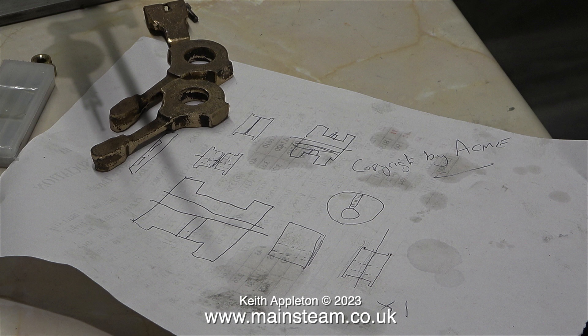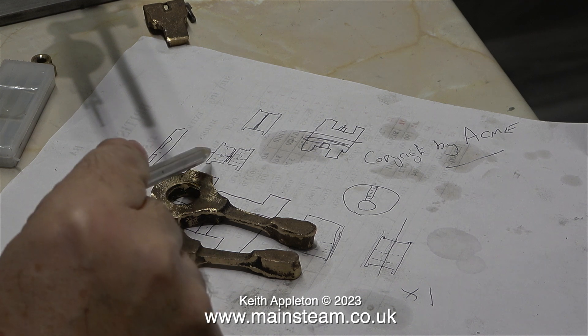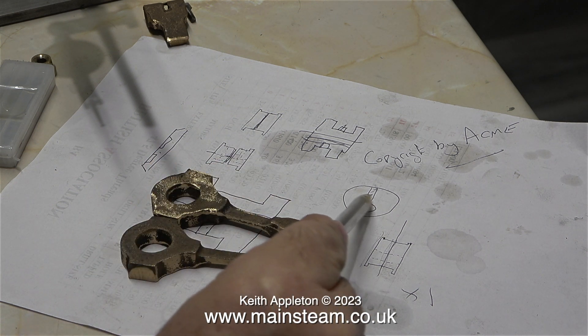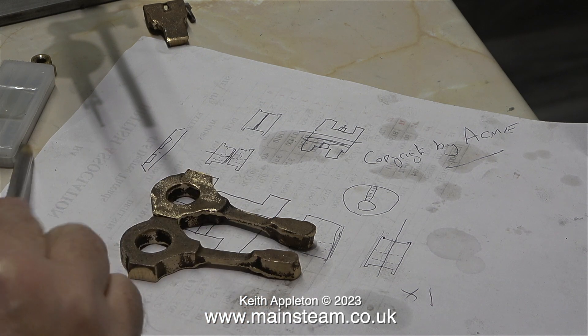Now for a bit of CAD — that is, Keith Appleton Design. I sketched on a piece of paper ideas and layouts for making eccentrics for Stuart steam engines. Often I deviate from the Stuart drawings for eccentrics and eccentric sheaves, because the groove in the middle of the eccentric strap means it doesn't have quite as much surface area in contact with the sheave. Where possible, I make eccentrics like steam locomotive eccentrics with a very thin lip at each side. These are the rough castings for the eccentric straps to use with the 7A reversing gear. Andrew may be making it non-reversing to start with, then machining these two and retrofitting them. They will both need to be bent so that the forks align where they drive the expansion link.